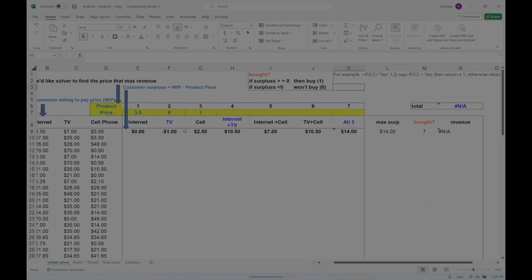So if this is less than 0, return 0. Else, I want you to return the price so that I can compute the revenue. So if it's here, give me the price that's been generated by the computer. Let's add here whatever price is.